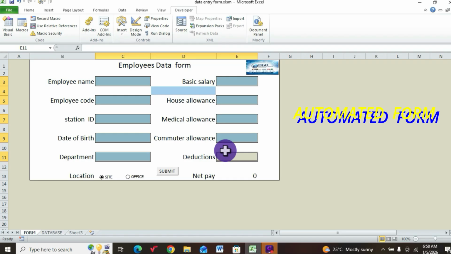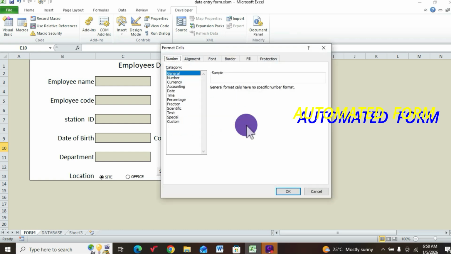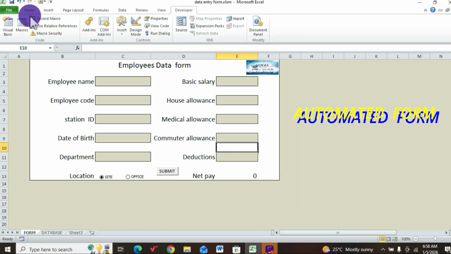After selecting that, I click on format cells, and then I click protection and select lock, and mark it. I click OK.